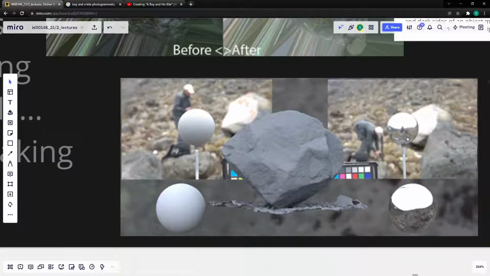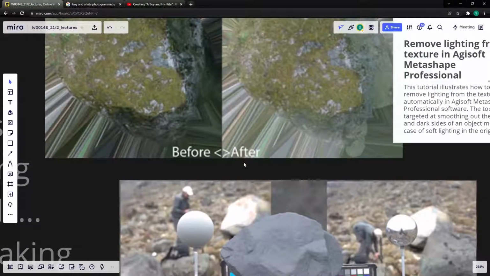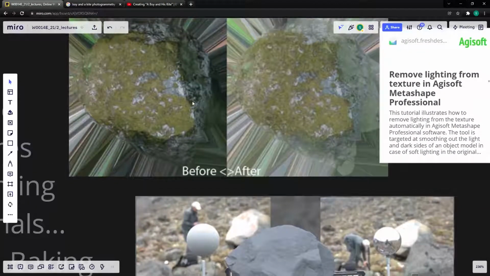They used light probes or chrome balls to figure out the lighting conditions, and then they recreated the lighting very precisely, essentially relit the CG object with the proper lighting, and used that information to delight the textures that they got.